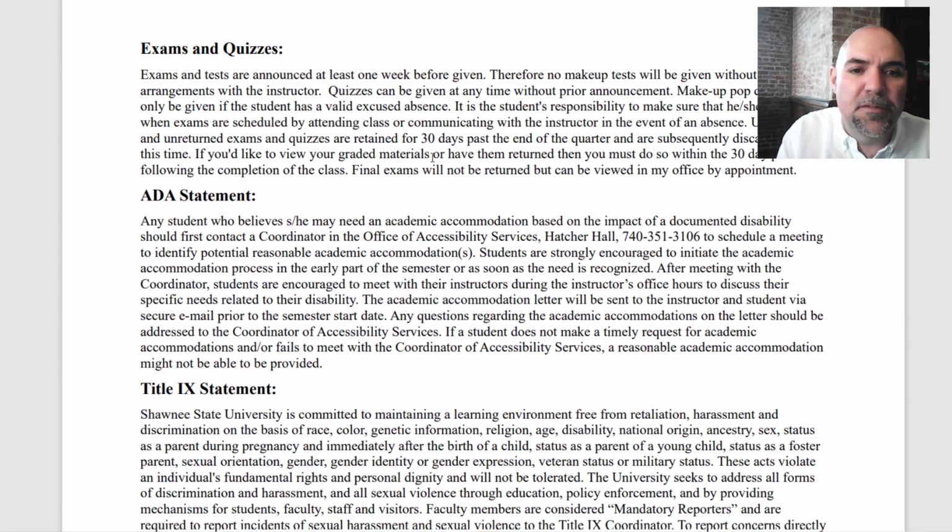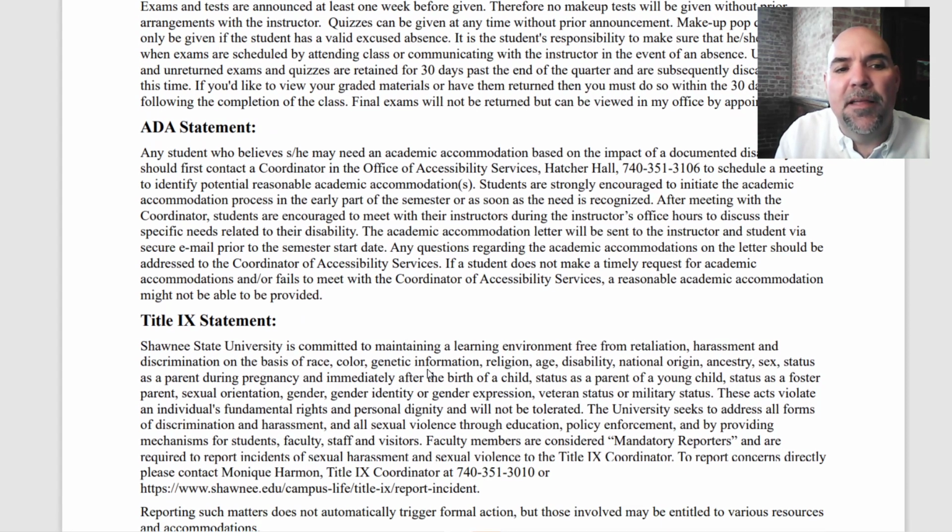All right, exams and quizzes, we already mentioned that. The ADA statement: if you do have some sort of accommodation need, make sure to work through the Office of Accessibility Services to get that handled.